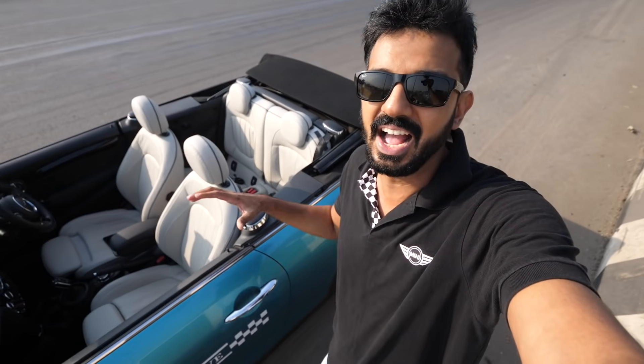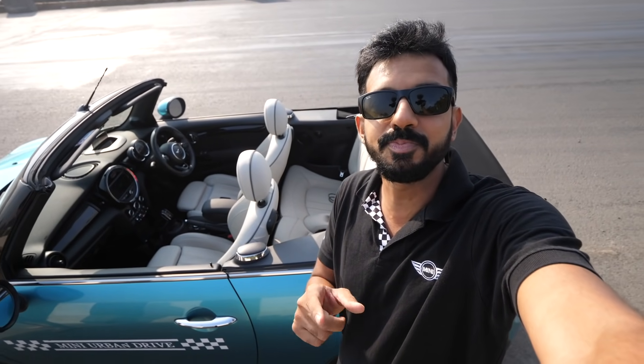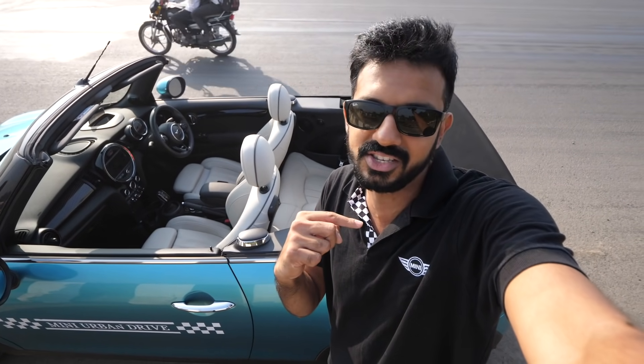This personally makes me think: does it even make sense to buy a convertible car in India? I really don't think so. It looks very swaggy and it's so much fun — wind in your hair and all that — but there's so much dust. It's more dust in your hair than wind in your hair. You're going to be spending a lot more money at the spa, both for the car and for yourself.